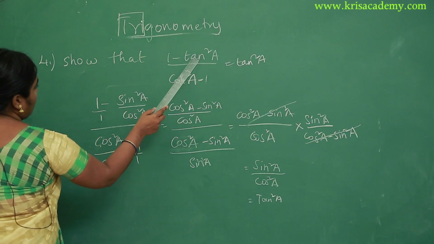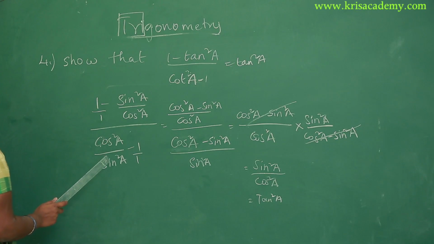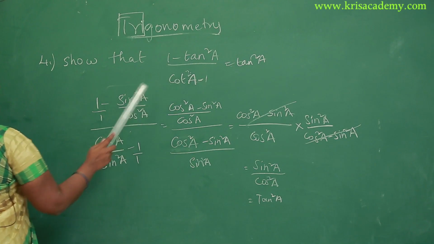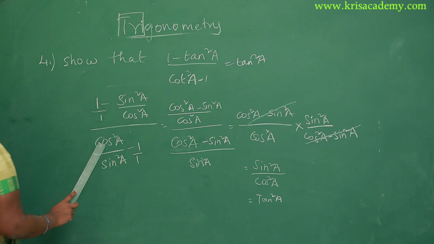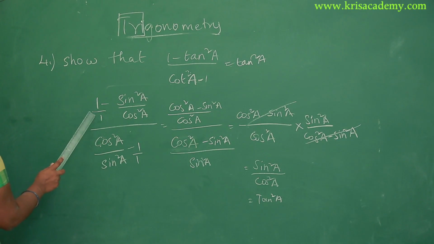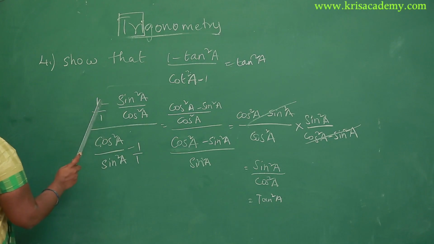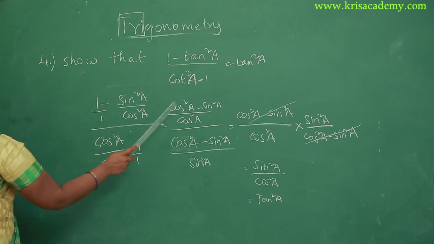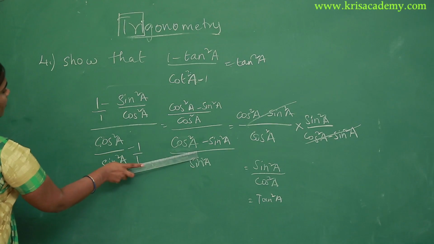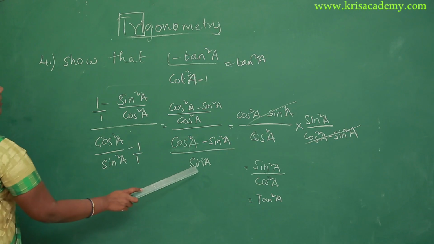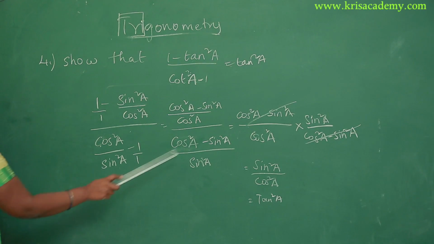So once again, you listen. Tan square a we are writing as sin by cos, cot we are writing as cos by sin. Since we have tan square, here it will become sin square a by cos square a. Cot square a will become cos square a by sin square a. If no number is there in the denominator, take 1. So 1 into cos square a is cos square a, then cross multiplication. 1 into cos square a is cos square a, sin square a into 1 is sin square a. This is your numerator. Now the denominator. Sin square a into 1 is sin square a, 1 into cos square a is cos square a, 1 into sin square a is sin square a.